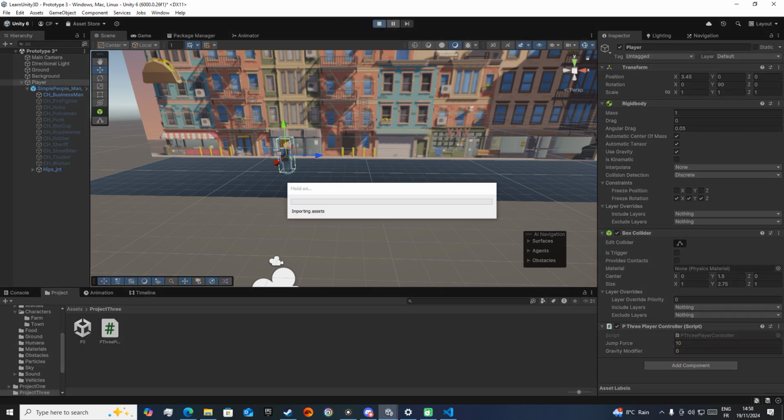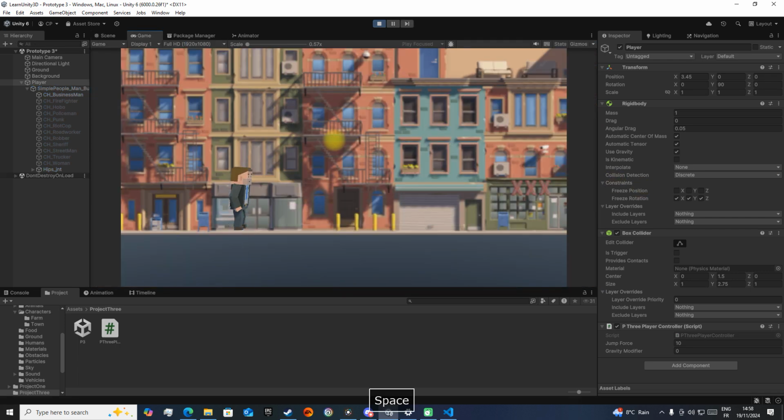Let's set this as we want. Oh, that's better. Where is he? How far is he going? He's going quite a distance. What gravity modifier can we go? We've got 100. Let's give him a mass of 10, maybe.